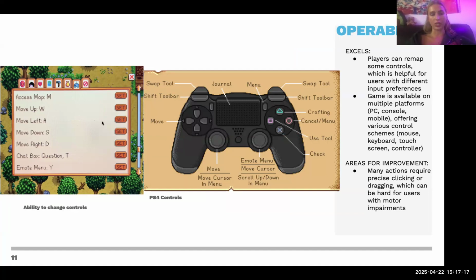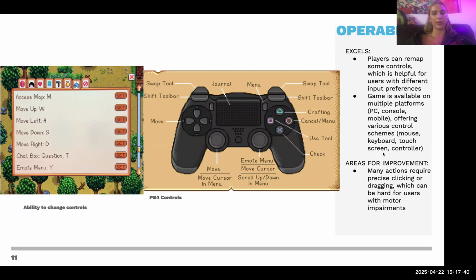You can reset which key on the keyboard determines what action you take. And then also the game is available across multiple platforms. So say one like a PS4 works better for you and you can understand the controls better. You can use that versus a touch screen on the phone. There's multiple different platforms you can use.